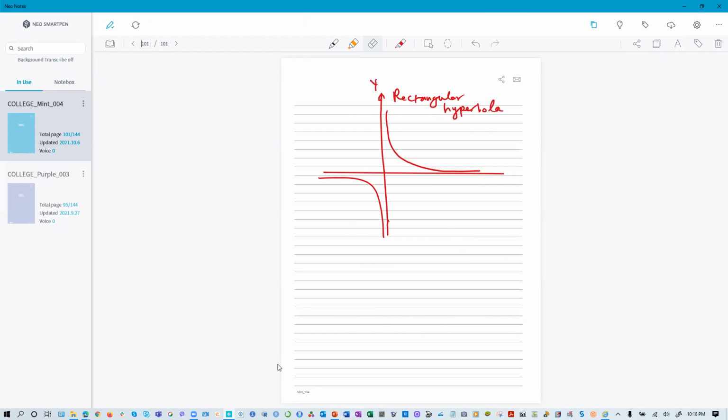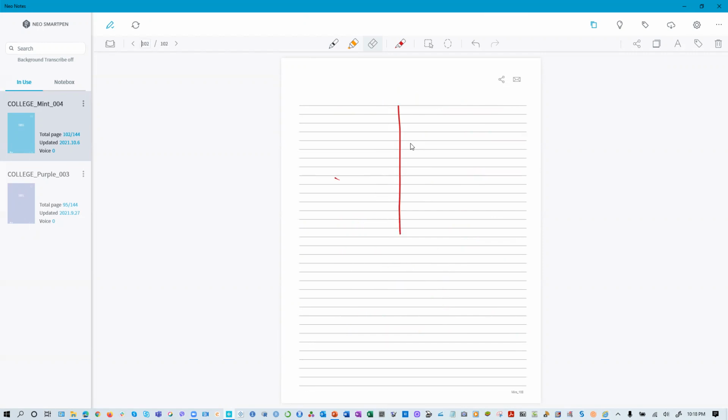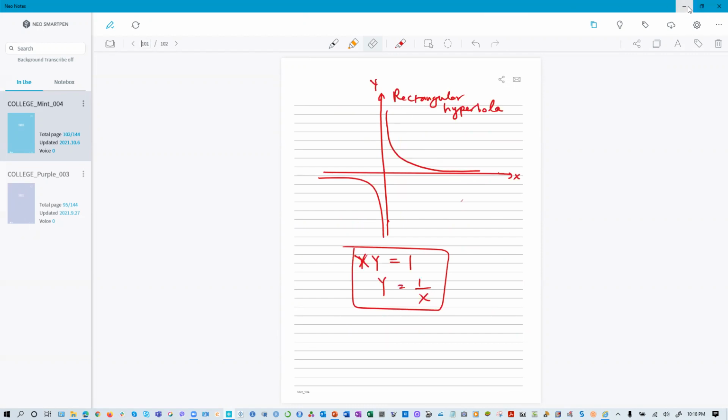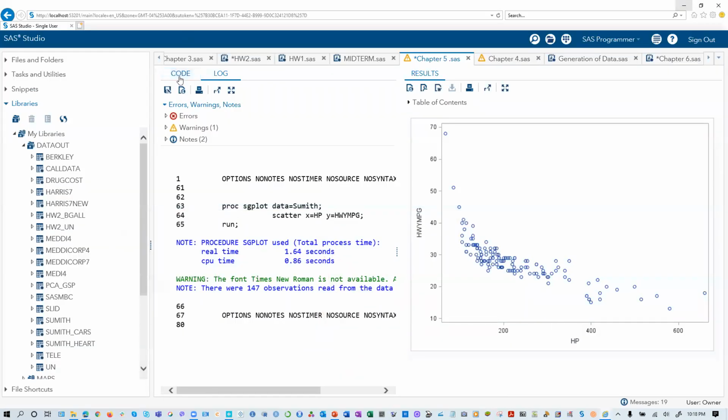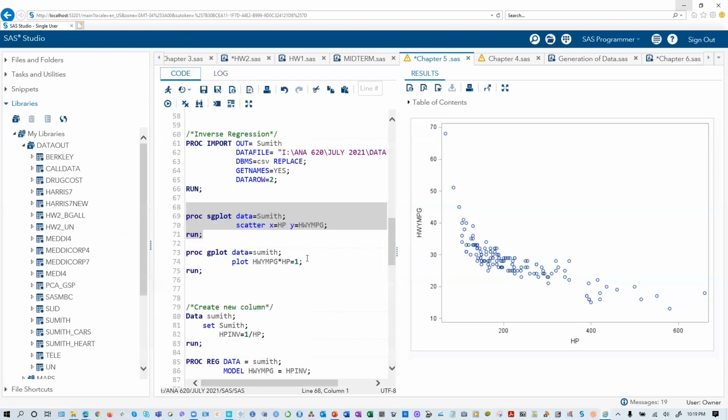If this is x and this is y, if you multiply x and y together, that equals 1. That means y equals what? 1 over x. There's one arm of that. So there's one arm of the rectangular hyperbola. But normally the hyperbola had been rotated to get the rectangular one. So since we have that, we're going to fit that into the 1 over x.